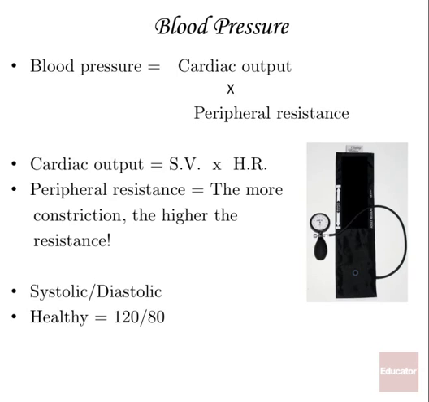So what you're doing is you're tightening it so much, and you would go above something like 160 or 170. You want to go above what you think the blood pressure is going to be, because you want to make it so pressurized that you actually temporarily stop blood flow through that artery. And then you gradually open up the valve, you let the air escape, and you gradually let the cuff just kind of relax. And the first time in the stethoscope, the little pad is going to be resting on the artery, the first time you hear a heartbeat, you look at the gauge, and whatever number it is, let's say it is 134, that's your systolic.